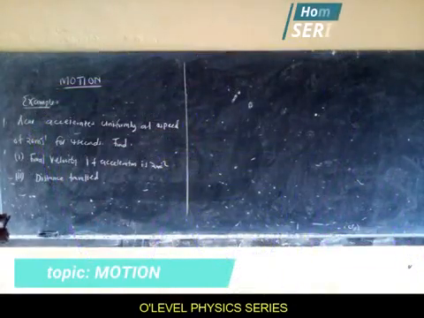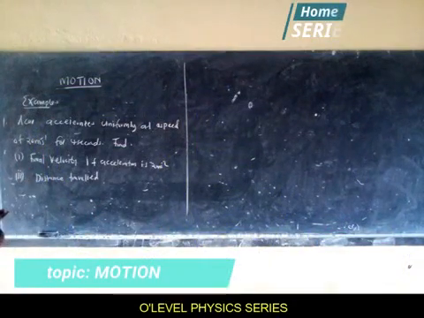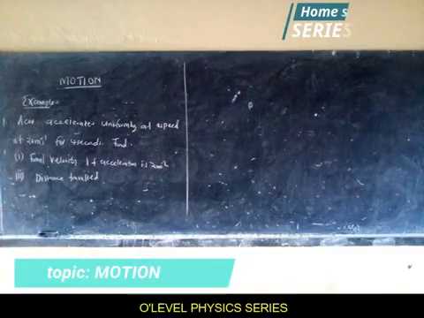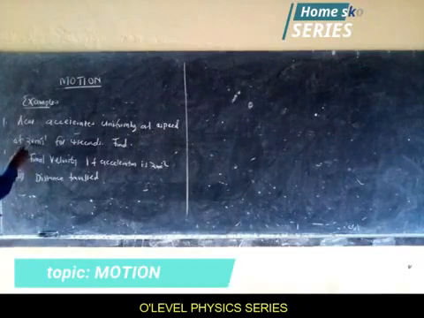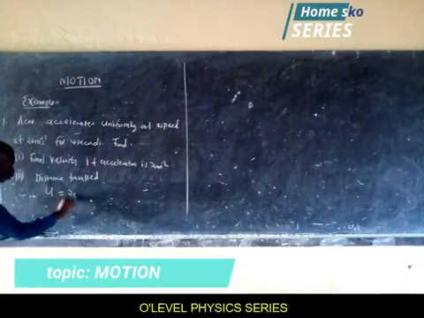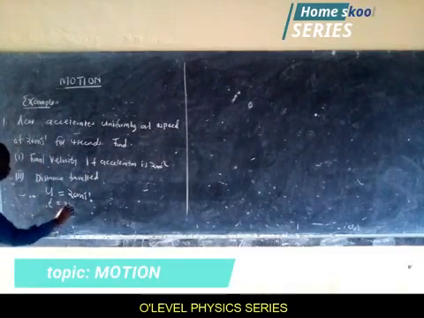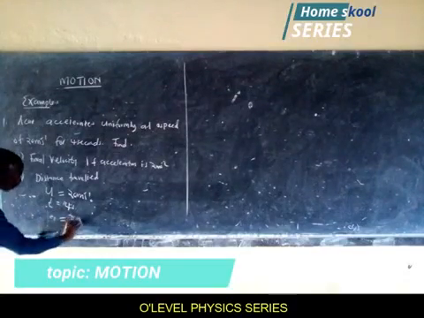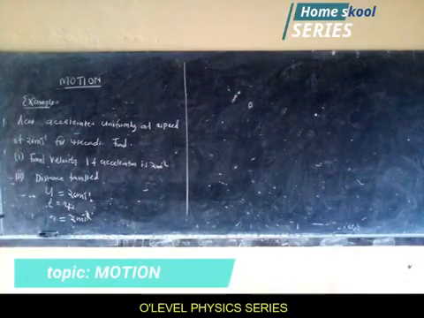Let's have examples. They said a car accelerates uniformly at a speed of 20 meters per second for 4 seconds. Then they say find number 1, final velocity if acceleration is 2. Meaning step number 1, so is the question. The car accelerates at a speed of 20. This 20 is our initial speed. 20 meters per second is our u. The time taken is 4 seconds. And then the acceleration we are given is 2 meters per second squared. And they say find the final velocity.